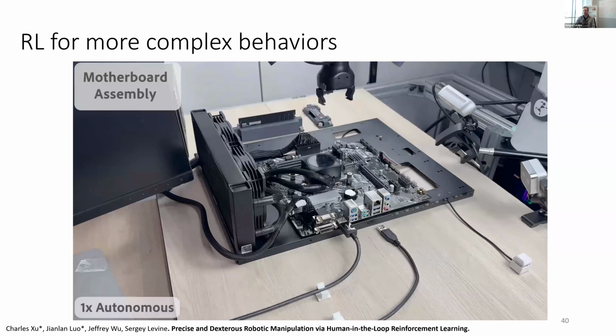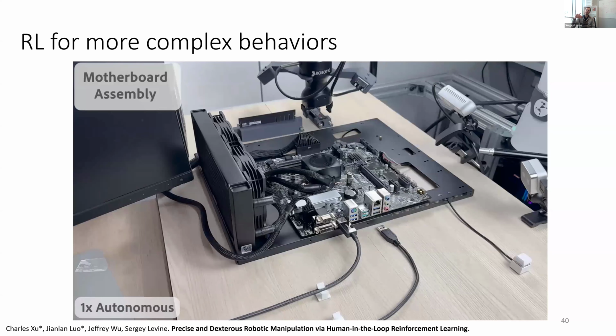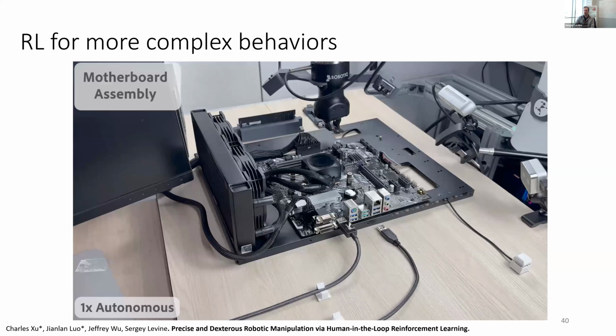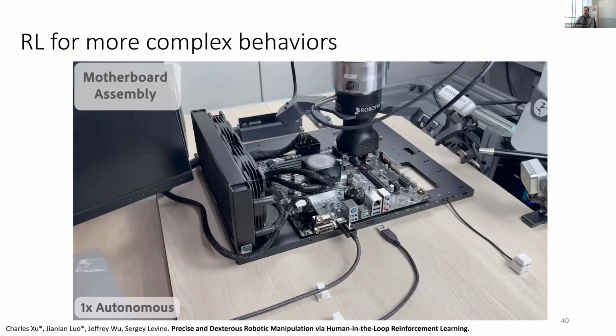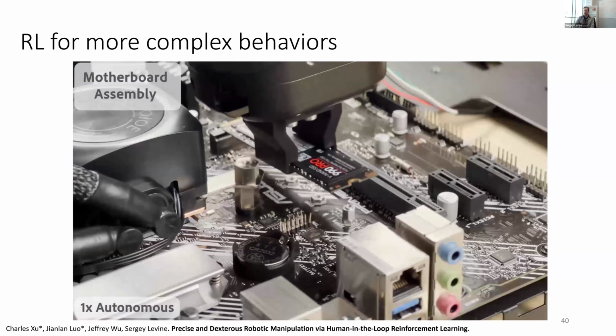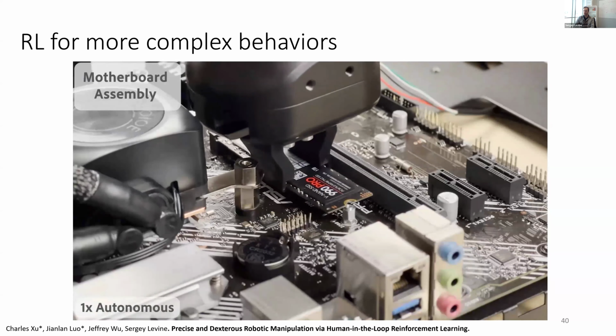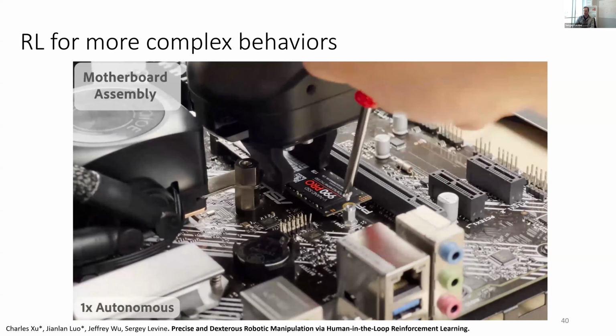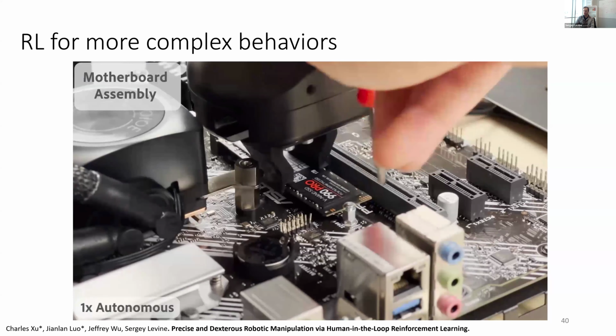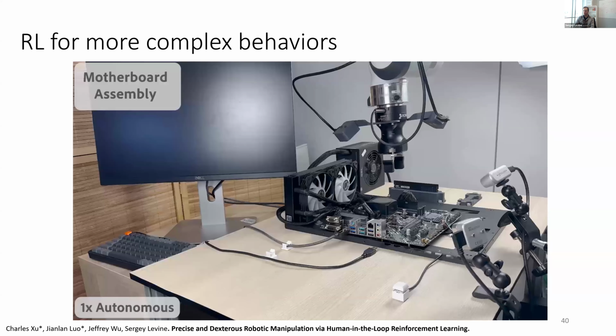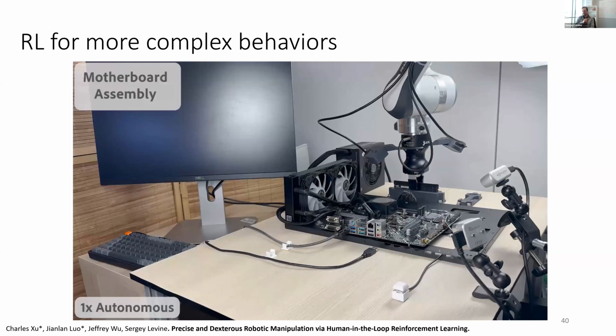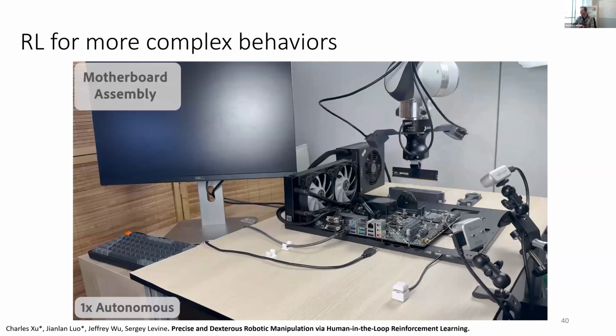Here is a final kind of flagship task that we did. This one actually combines 3 separate skills for assembling a computer. Putting a SATA hard drive into a slot. This is a precise insertion task. And again, there's Charles going in with a screwdriver. Putting a RAM stick into a slot. So here the robot picks up the RAM stick and it's going to insert into one of these slots.